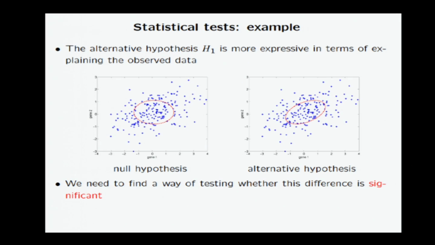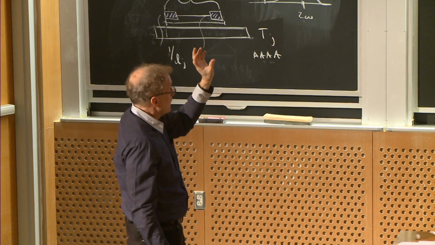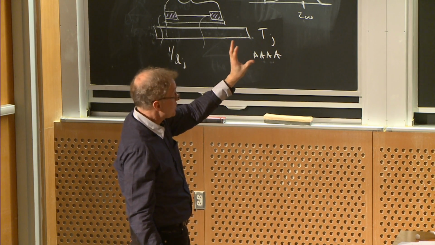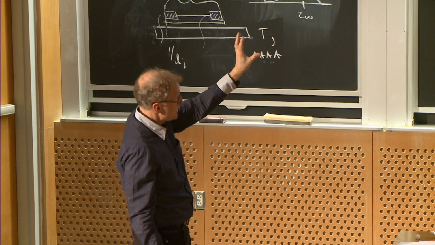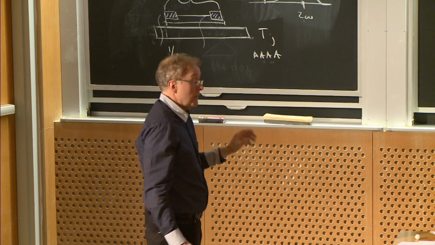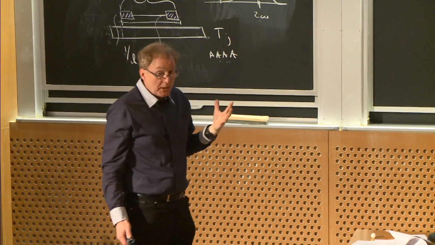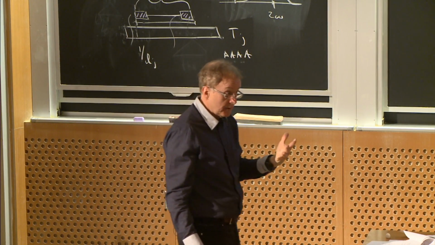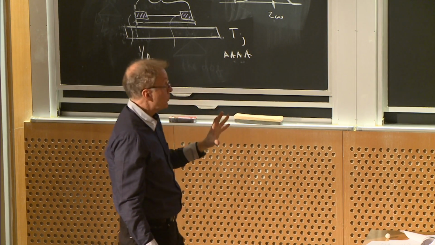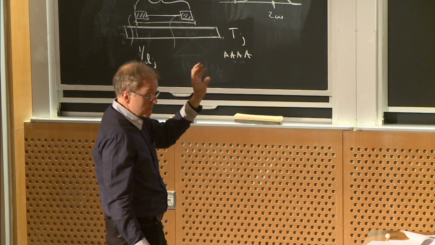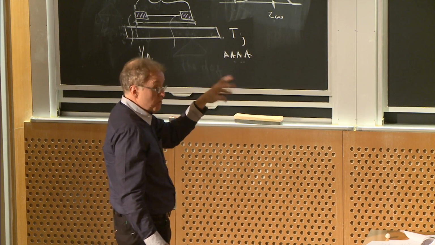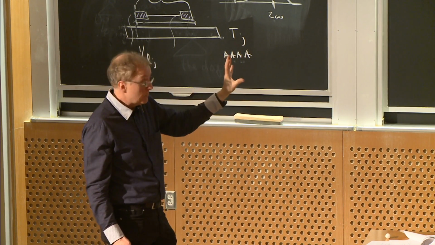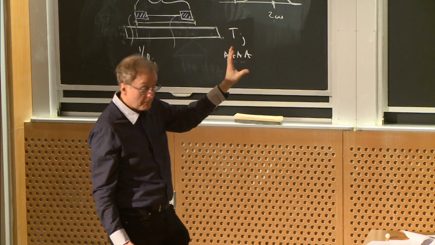Significance typically talks about what's the chance that the data we saw occurred at random given the null hypothesis. So what's the chance it was generated by the null hypothesis versus the chance it was generated by the alternative hypothesis? Now the problem is that alternative hypotheses typically are more complex, and a more complex model will always explain data better. So we need a principled way of asking the question: given that the alternative hypothesis is always going to do a better job, does it do such a better job that it can exclude the null hypothesis at a particular probability level? Okay?